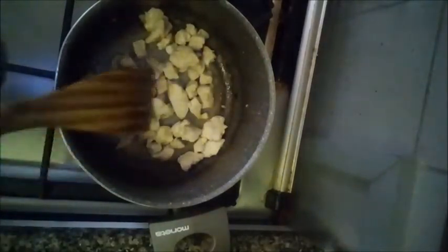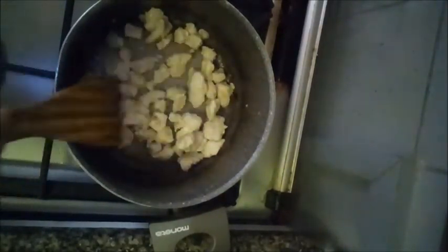We have to wait till the chicken is totally cooked and also dried. Then we have to follow with the spinach. Now the chicken is soft, you have to put in the spinach.